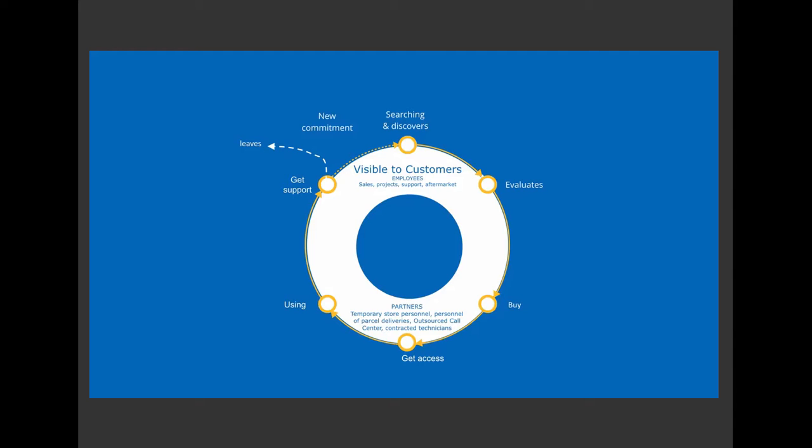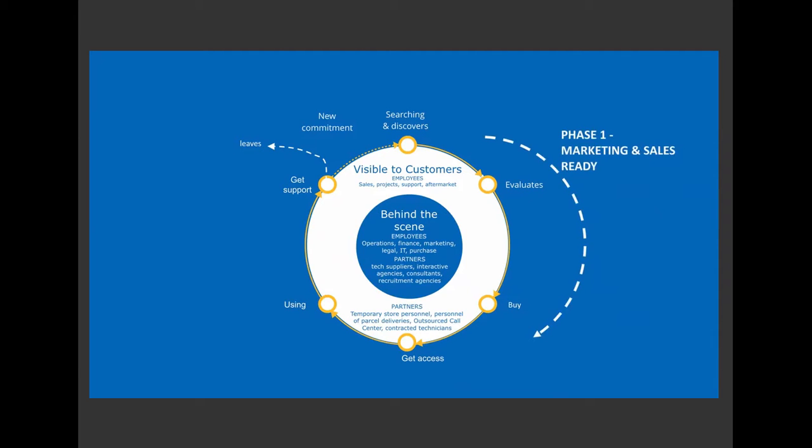And the support phase is also one of the moments of truth that we are talking about, because between the buying phase and the get support phase, there are lots of interactions, and there is a possibility here, of course, for a new commitment. I want to upgrade to iPhone 7, and if all my journey from the evaluate phase to the buying phase to the get access phase to the using phase and get support phase is 100%, I will buy a new iPhone 7.